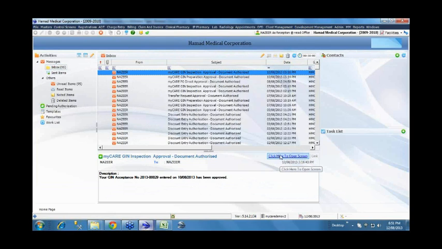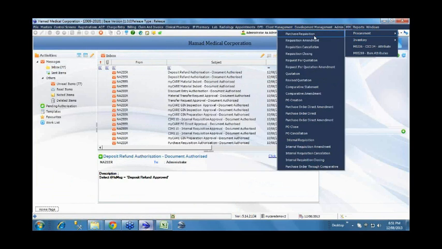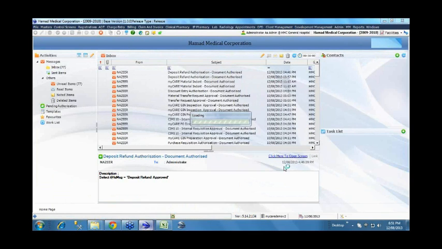Okay, so now we'll start with the purchase requisition. When it comes to purchase requisition, there are many ways of raising it.